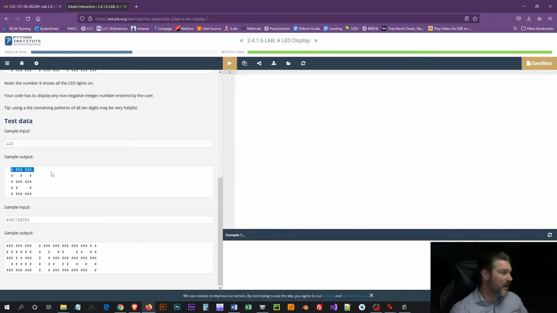Remember, if you have an old LED clock, it's got a line at the top, a line at the bottom, two segments on the side, and then a bunch of segments in the middle so that it can make any kind of number. You're going to build something similar to that, and then just print out the ones that it needs when it's called, when the user enters a number. It's a little challenging, honestly, but it's fun once you figure it out.